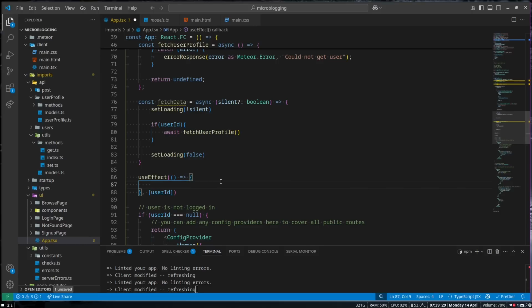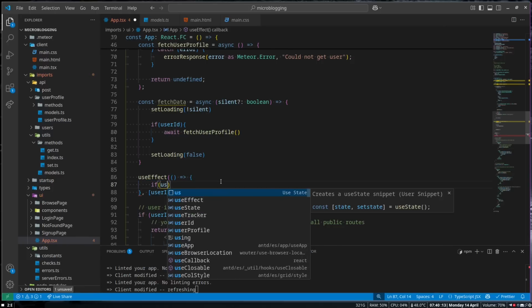I'll explain more on this later, but the gist is if you use a useEffect on a tracker and that tracker changes data very often, your page is going to crash because your useEffect is constantly refreshing on the changing data. So I highly recommend to not really use useEffects on a tracker unless you know that tracker ain't gonna change. And the only time this tracker will actually change is when the user ID or the user logs out and loses their user ID on the site.